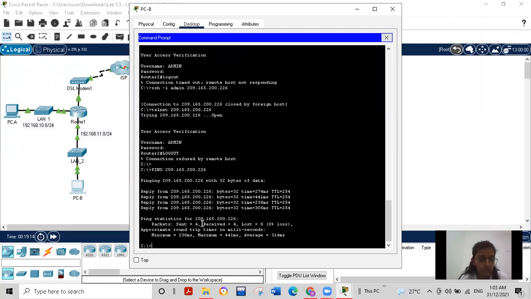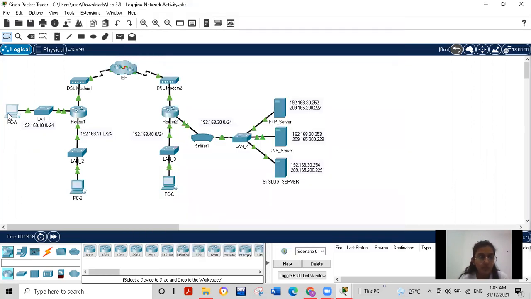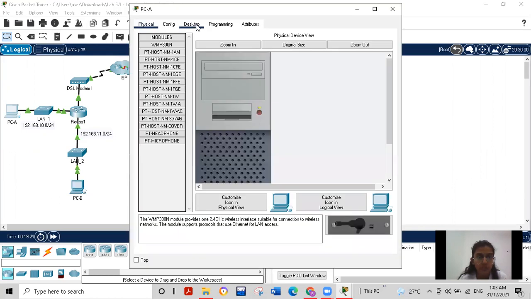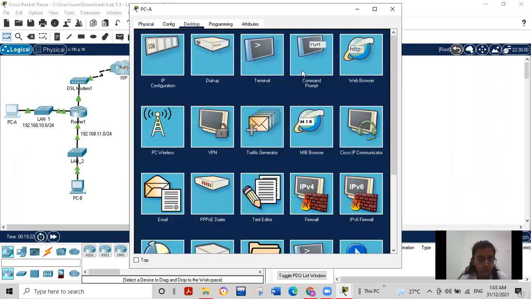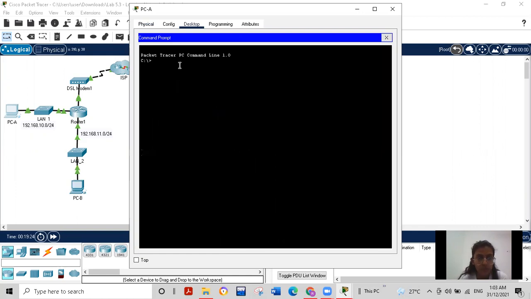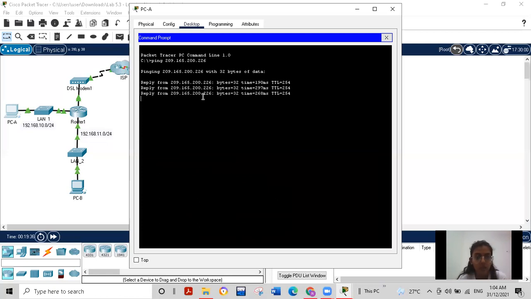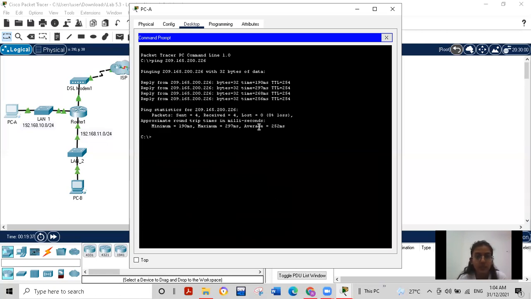Then we have to go to PCA, Desktop, Command Prompt. Here also the same. We have to ping the router 2 IP address, which is 209.165.200.226. Here also we are getting the replies. We successfully get all the replies.